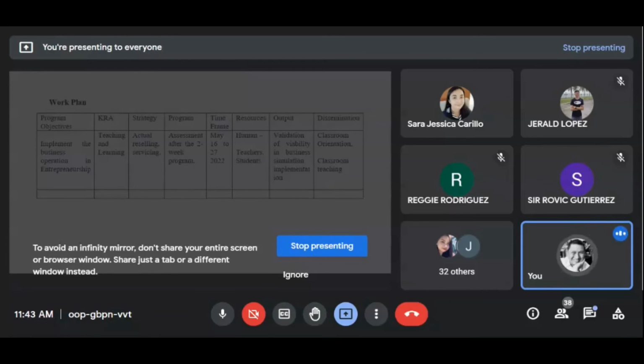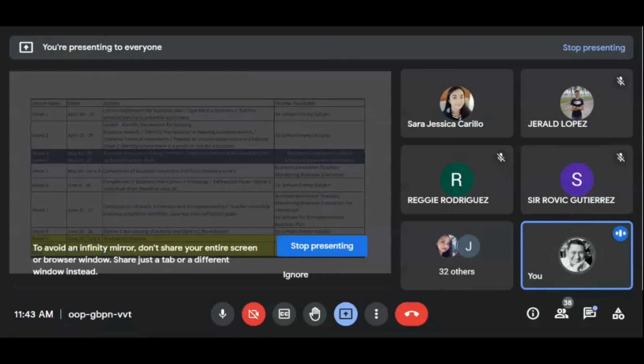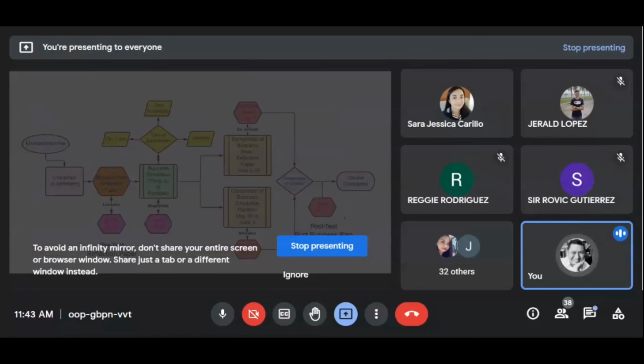Okay. So, yung last part, ito po yung pinaka work plan. So, mas maintindihan po natin dito kasi, paano ko na-integrate doon sa mismong school program? Ito po siya. So, yung week 1, it will fall under week 3 and 4. At ito yung po yung pinaka-workflow as you can see here.